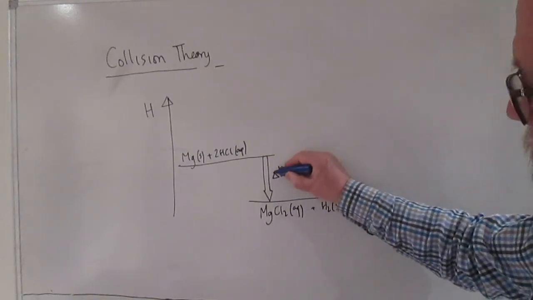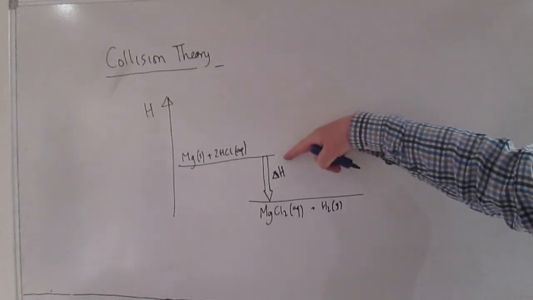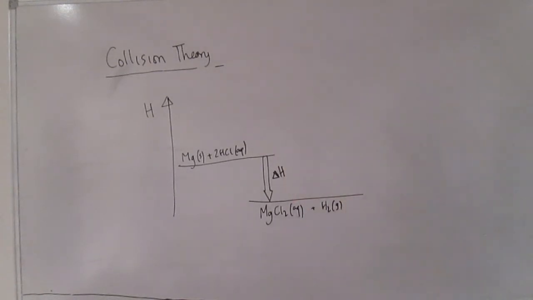Okay, so we've done that before when we were looking at enthalpy, called this an enthalpy profile diagram. We said exothermic reaction means that the system is moving to a state of lower energy, lower enthalpy if you like, and because energy's got to be the same overall, if the system's got less of it, the rest of it is going to be given out, and it's given out as heat. That's why it's an exothermic reaction.